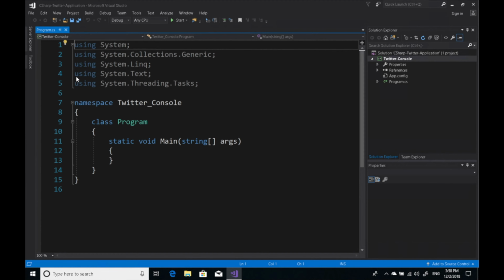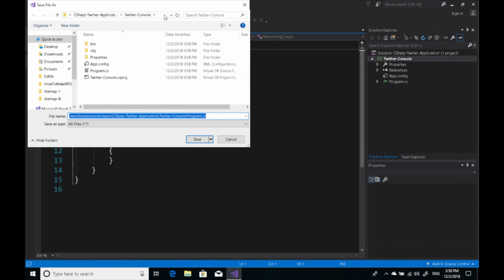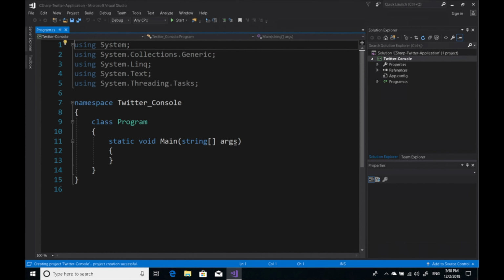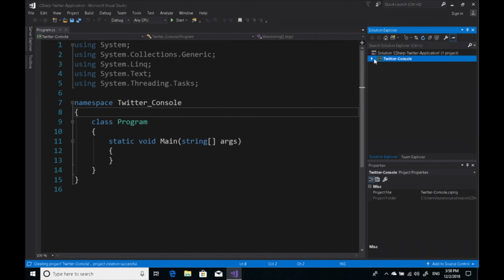So where did we put that solution? It was created under C, user, source, repos, and then there's a project there. Obviously, you can always change the location of where you want to put your code. Okay, guys, just like that, we are ready to start coding. Let's head to the next lecture.